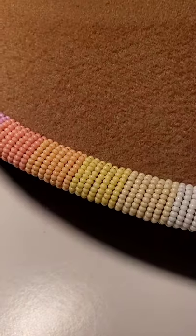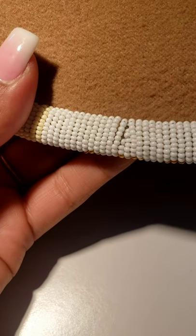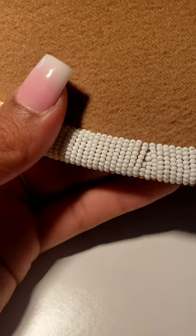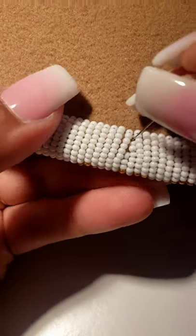And then what I do is I just tie a knot. Sorry, I keep moving this. I need to get a new tripod or setup. And I just tie a knot.